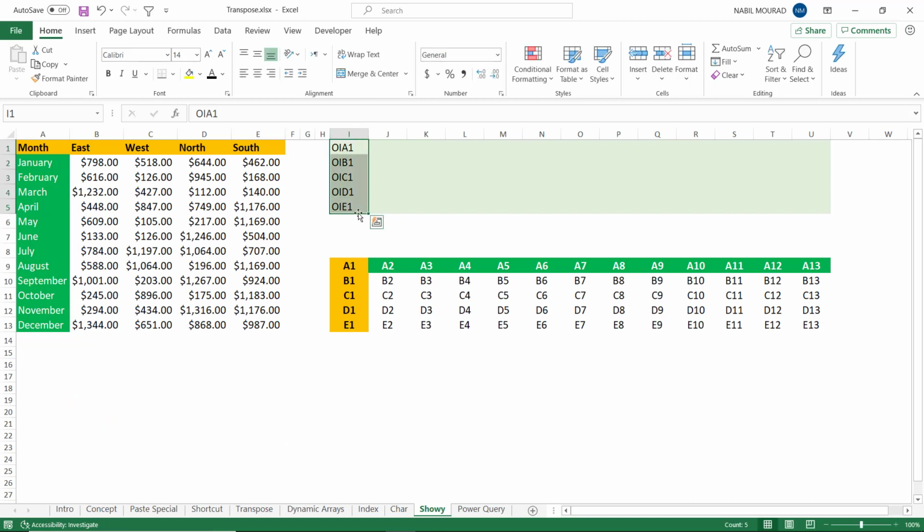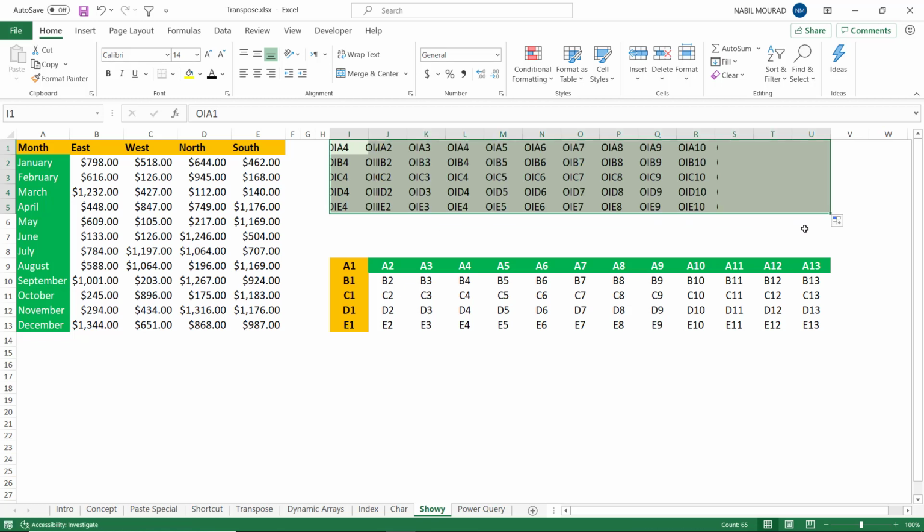When I do this, I can select the entire range, and when I copy to the right, the number will increment as I move across the columns. So I hover over the lower right corner, and I copy to the right, and I get an incremental number.